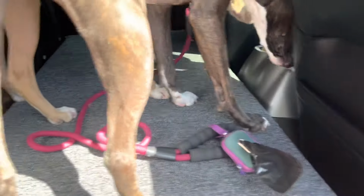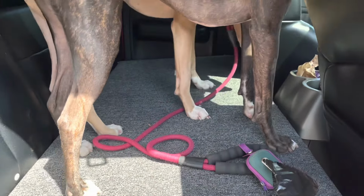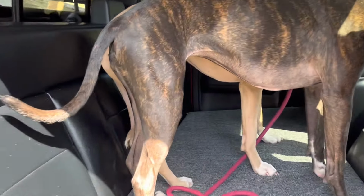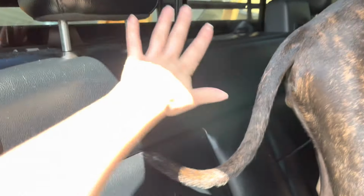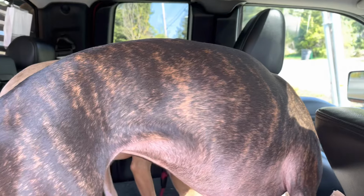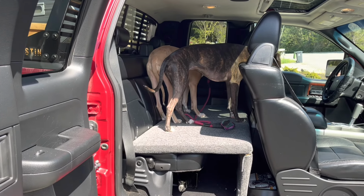And now they don't have to worry about the space down here. They can just chill. I can put some blankets or their bed or something for them to be a little bit more comfortable on our road trips. And if you're concerned about seatbelts, we do buckle them, but their harnesses are hooked up to this thing right here instead of hooking into the seatbelt buckle. They learned how to unbuckle themselves by stepping on it, so we had to do it that way. So it works out. But yeah, this is the finished product. Very happy with it, and I think they are too.